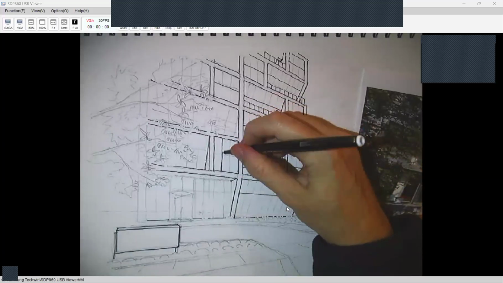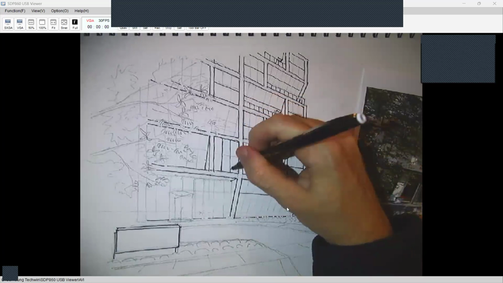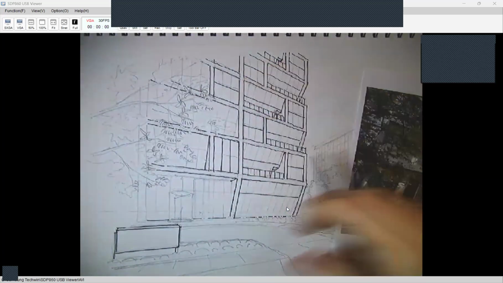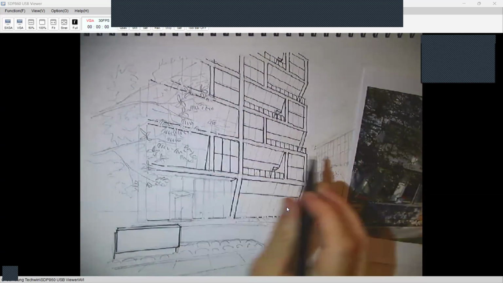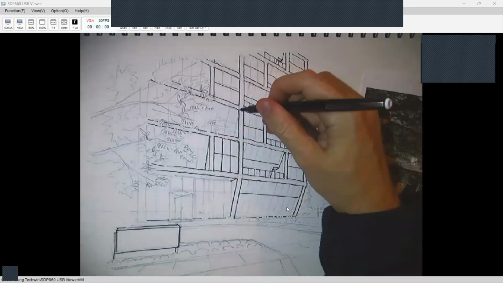So this building is really a pattern. Once you've got that form, those building blocks down, it's easy to just come back and fill it in.